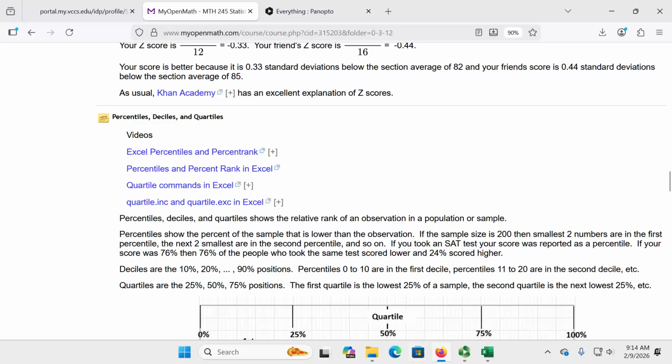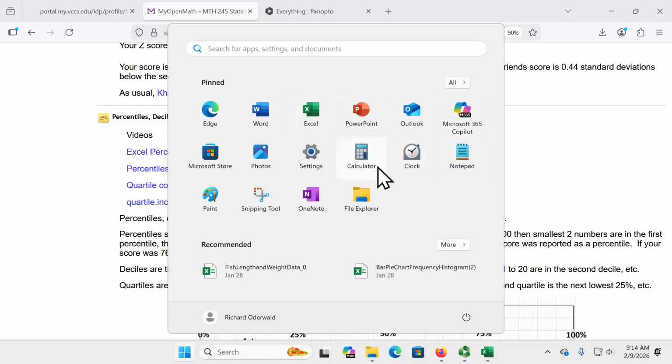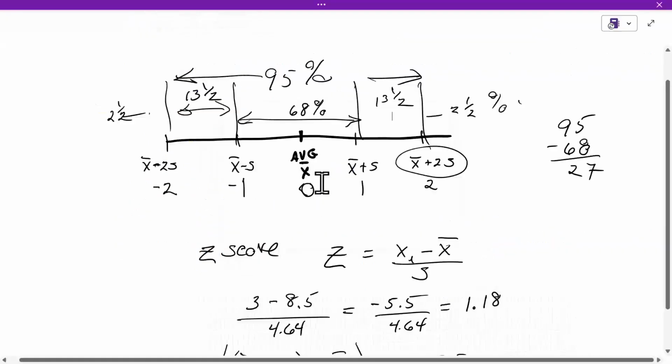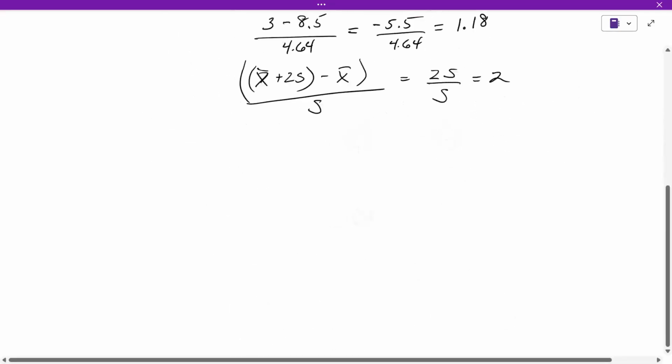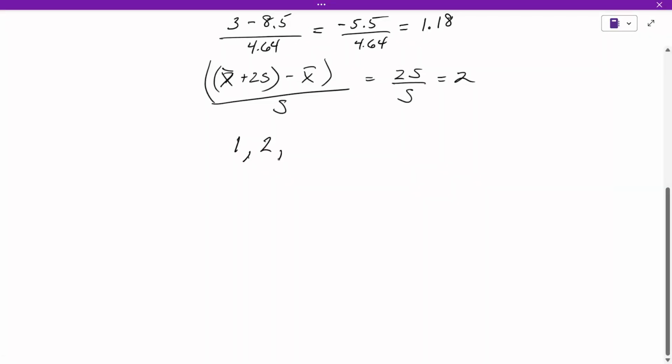So if we have a list of numbers, one of the things that we've already done is the median. The mean, median, and mode. The median is in the middle. It is literally what number is in the middle. So I've got 1, 2, and 3. 2 is in the middle. If I have 1, 2, and 100, 2 is still in the middle. It's the median.